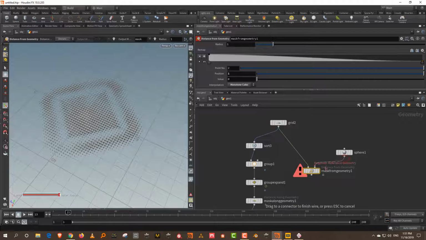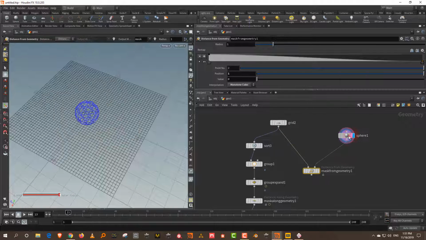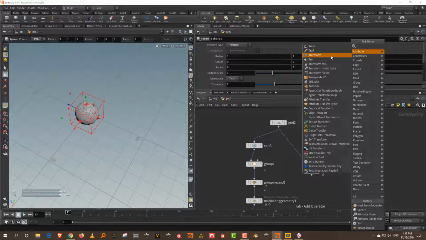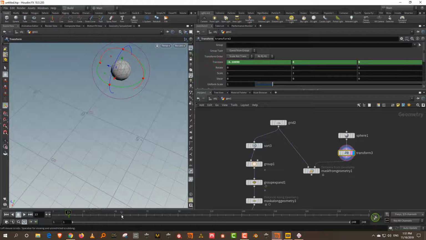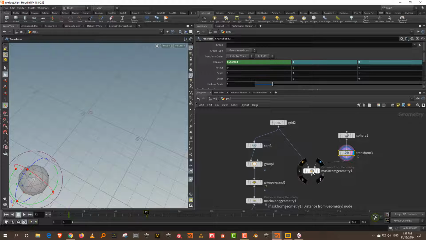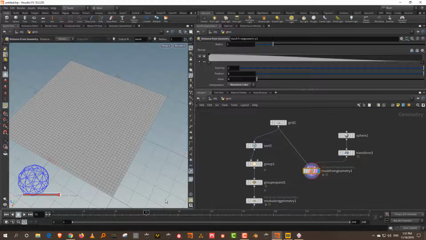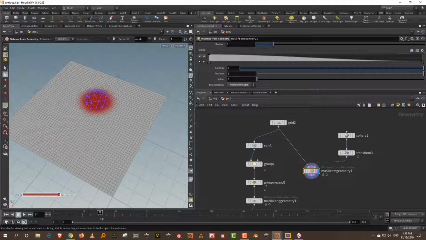And then if I plug these two things together, let's just animate this, right? So I'll take a transform and I can move it here and we'll do alt click and come a little further and just move it to the other side. Okay. And what that should do is you'll get a mask moving like this.